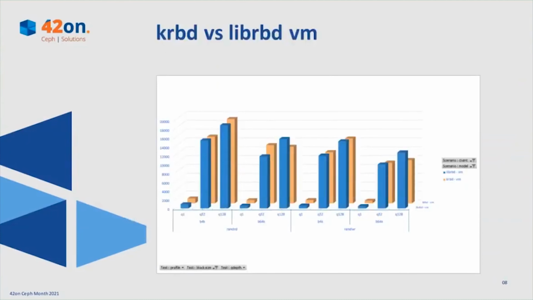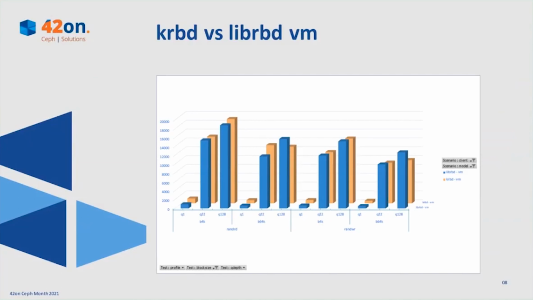So here we have our results of krbd versus librbd in a VM. And this is not really the vastly different performance results that were felt by our customer, and they are not really what we see in the marketplace. But this is what we saw in this test environment. So we really try to focus on the comparability of these numbers.